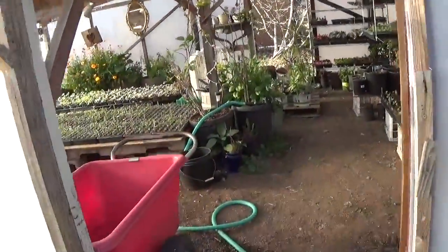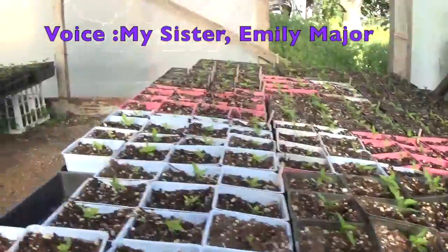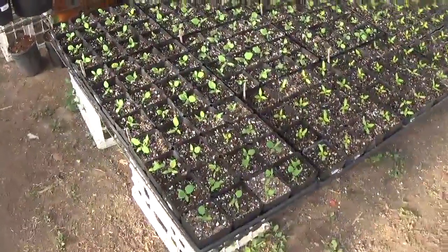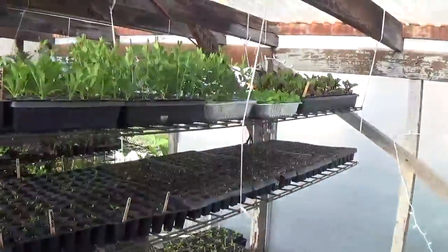You want to go inside? Let's go inside. Sweet peppers and hot peppers. And that carries on over here. And those are also eggplants. Then up here are different types of flowers. And then Swiss chard on the end.